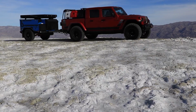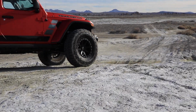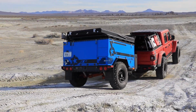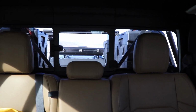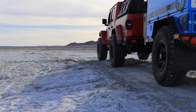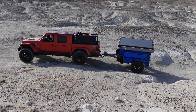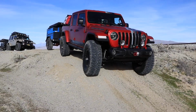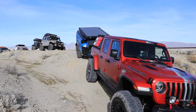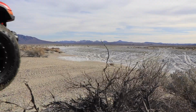Now, I should mention, since this is the first adventure video where I'm towing a trailer, I have used it a couple times now on some short overnight trips, but this is the first time I've towed it off-road with the Gladiator. And to my surprise, I barely noticed it was back there. Every once in a while, when you hit a good rut and that third set of tires drops down, you feel it, or when you're climbing up a hill. But for the most part, the Patriot Campers X2 chugged right along. But more on my thoughts on the trailer later as we get deeper into this trip.